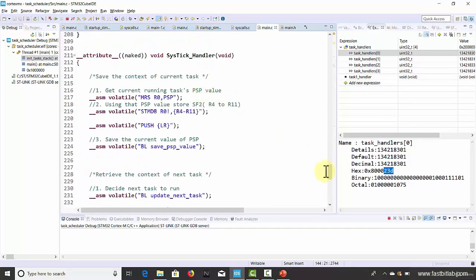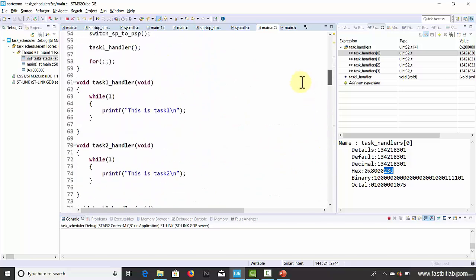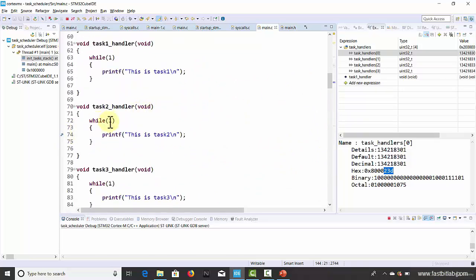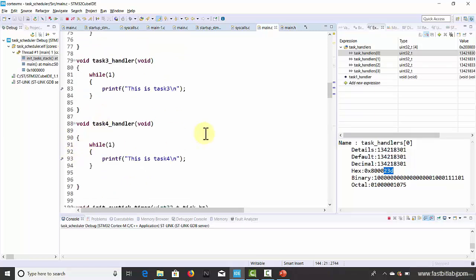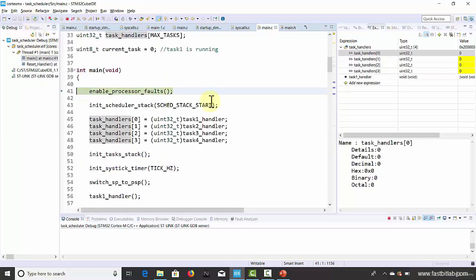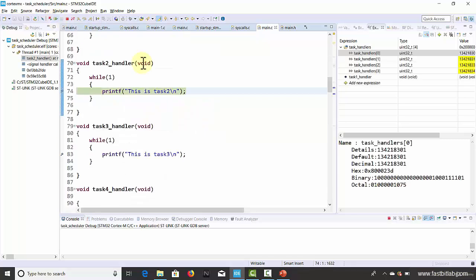Let's test. What I would do now is keep some breakpoints in task 2, task 3, and task 4. Let me reset and run. We launched task 1, and from task 1 we came to task 2. Let's run.